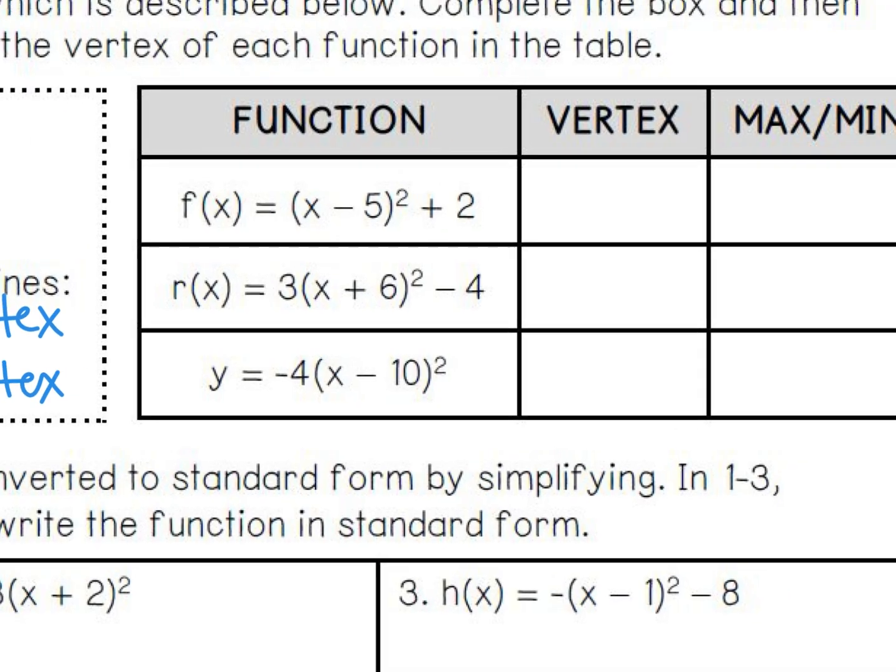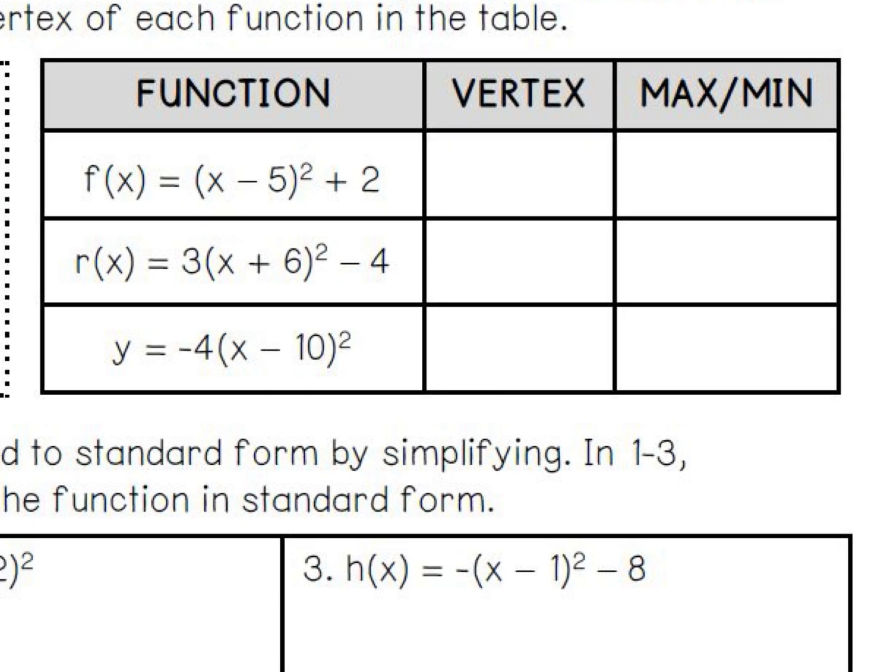All right, so let's look at these examples. This first one, what is our vertex? What is our H? Remember, H is horizontal, and our K, and insiders lie. Positive 5, positive 2. So if it's a negative, we're going to write it as a positive because that really means to the right. And then, is it a min or a max? Look at your A. Is it a positive or a negative? Positive. So that just means it's normal. So it's going to open up. So we have a min or a max? We have a min.